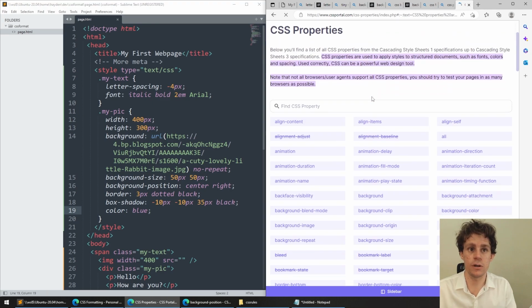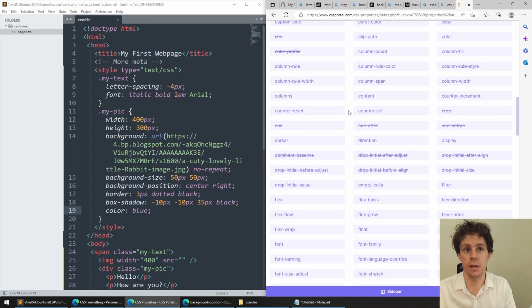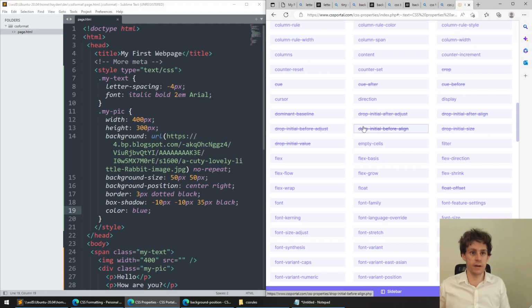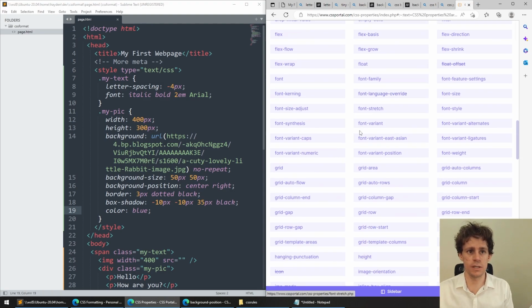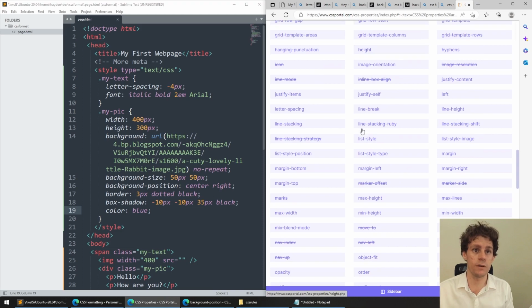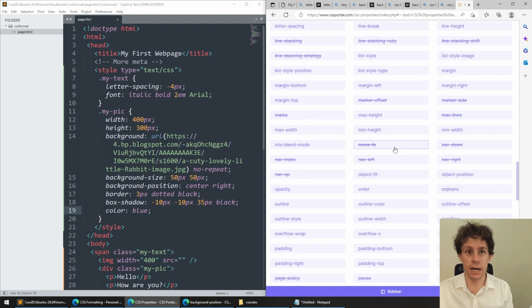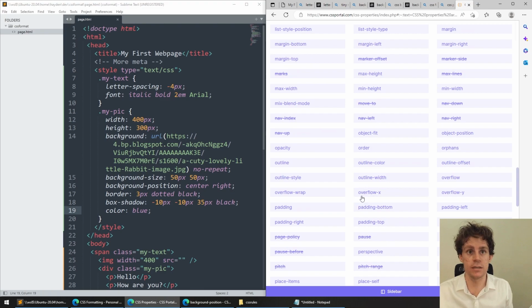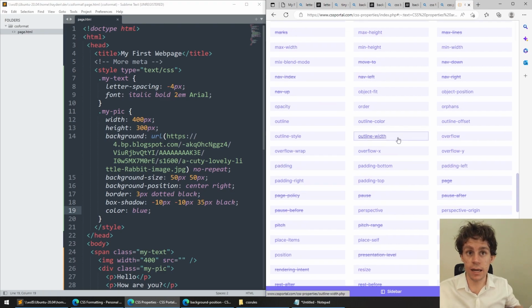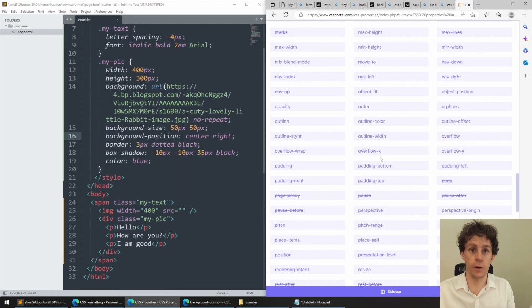And it's important to look at the docs too, because not all of these properties apply to all of the elements. In fact, there's a ton here that don't really apply to a lot of things. We're going to go through more in future lectures, but you see you've got things like letter spacing, line height, we covered those. List style type, that's to do with unordered lists and stuff. So you can go and change the list style for unordered lists. Margins we're going to talk about in the layout lectures. Outline color, outline width.